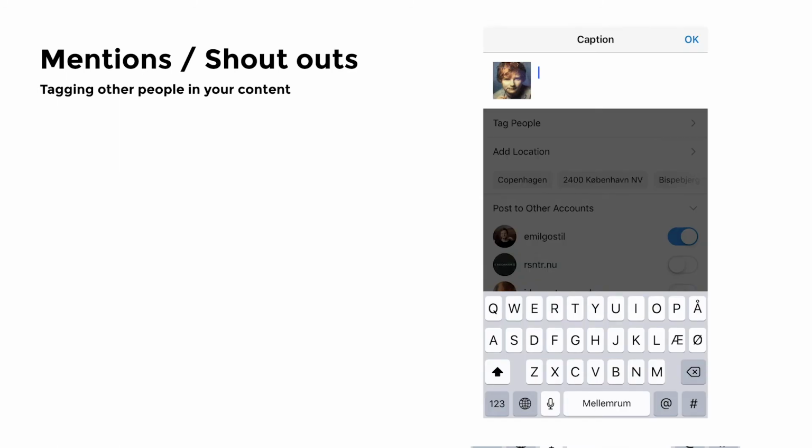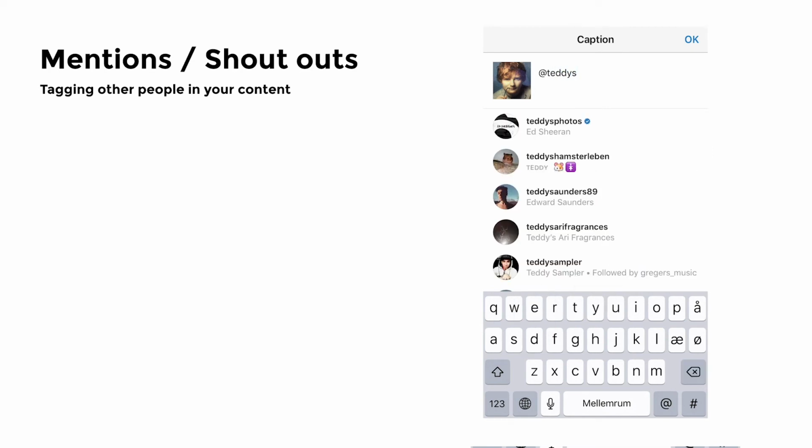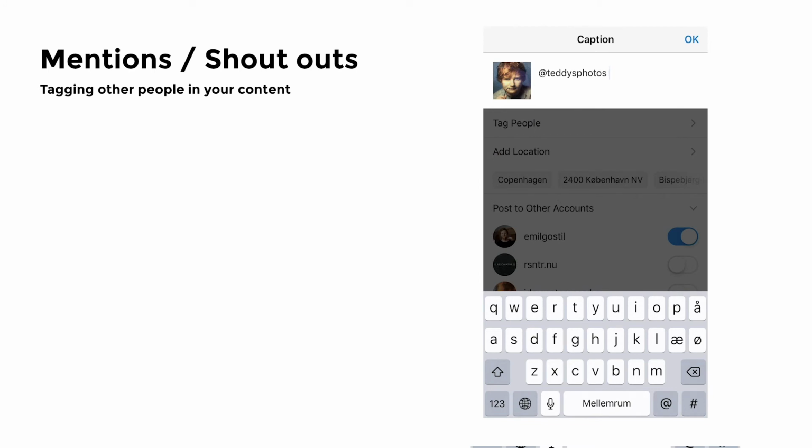First of all, you need to participate in mentioning and shouting out other profiles. Getting tagged in return by other profiles will be super valuable for you in order to grow your followers. So this is why you should provide all artists with pictures from the concert so they can shout you out on Instagram immediately after.